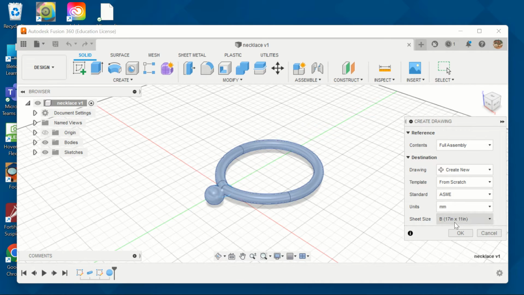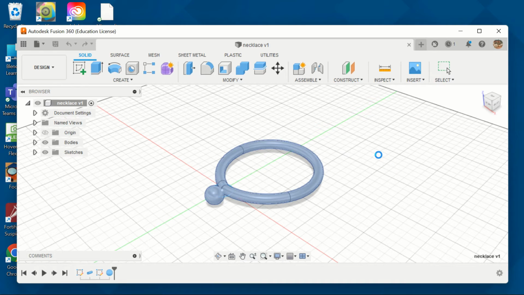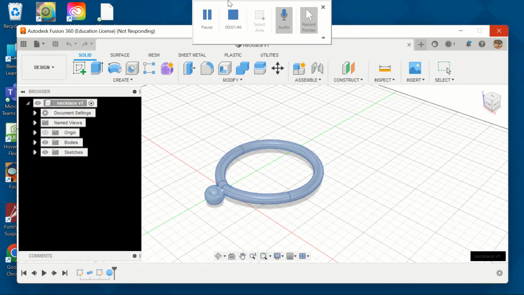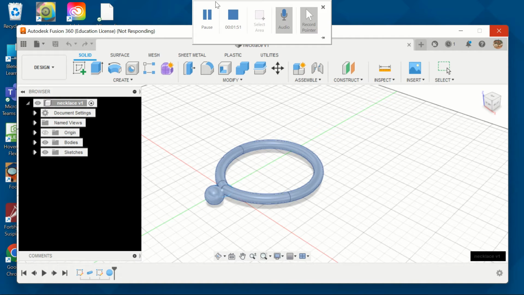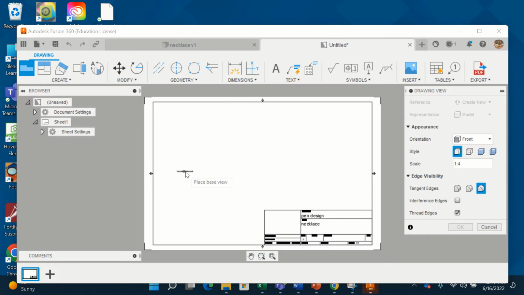Let's pick the ASME. I don't think it really matters in terms of demonstrating what I need to demonstrate. I don't know why it's flickering like that. It's a little strange. This is taking a little longer. I'm going to pause the video until Fusion figures out what it's doing, for as long as it isn't responding, so that you guys don't have to watch all this. Okay, so that took a little bit. Oh, this is what is coming up. It's still flickering in a way that's making me very uncomfortable.